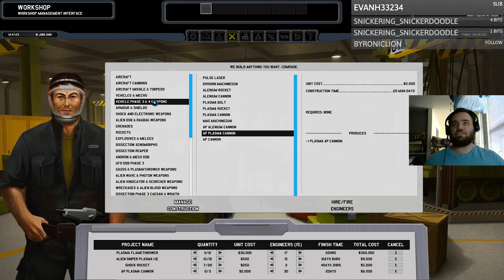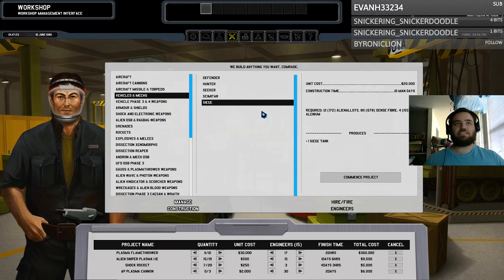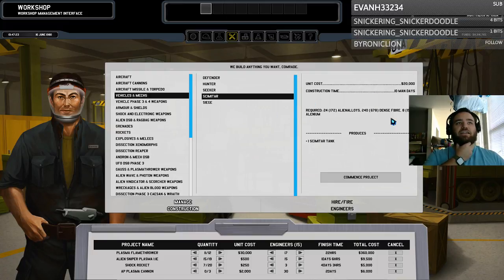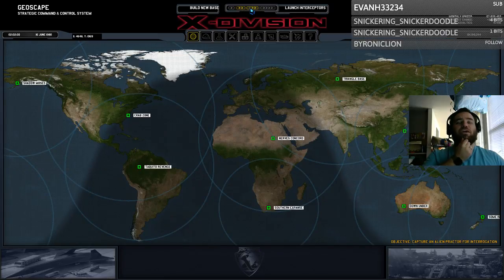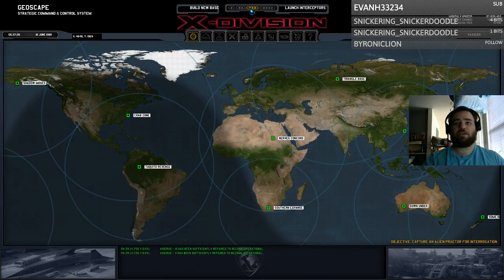And how much are these? Yeah, how much is that Siege? Because looking at it price-wise, we got 12 alloys, 80 dense, 4 alenium. So the alloys we're good on. Dense fiber we're swimming in. Alenium we're doing okay on. This thing takes twice that. And then the Seekers take about the same cost, a bit more dense fibers. Cost to how much it can do, Siege is the current winner in my book. Again, Scimitar probably would be one I want supporting the A-Team once I get them fully going again, but still.